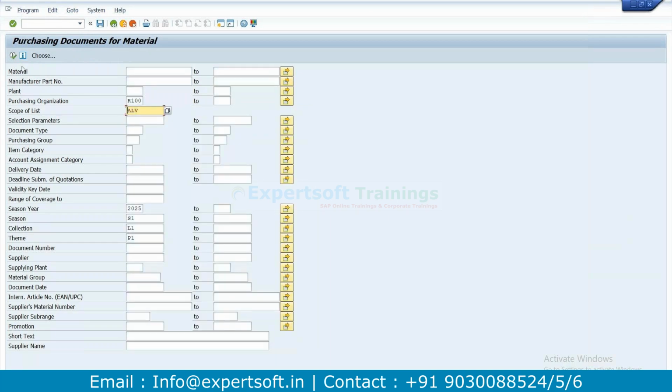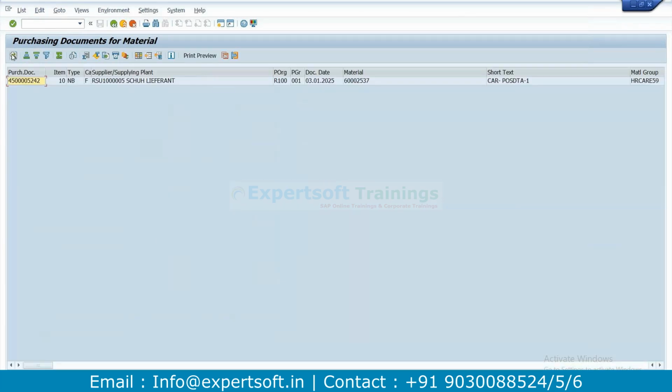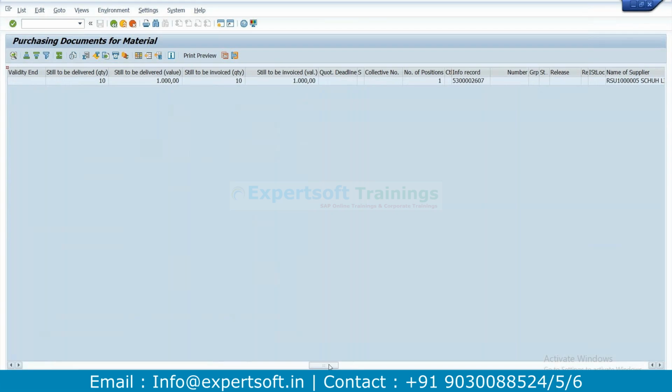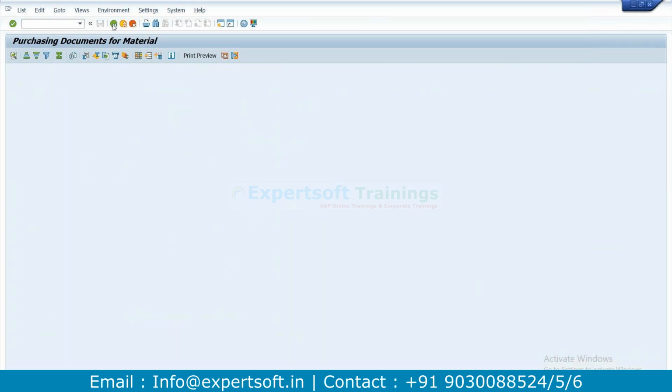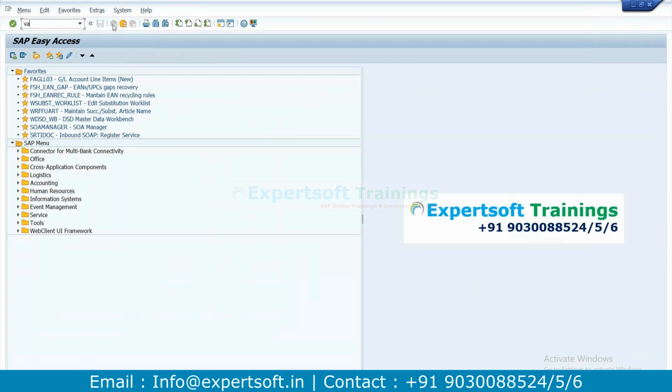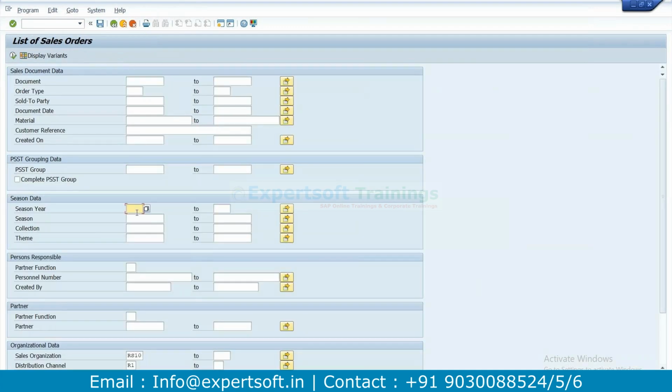It will show you. So the initial screen of all the open PO reports and open sales order reports are appended with the seasonality details, as you can see here. So this download will give the business an overview of the quantity and value procured for a particular season, year, collection, theme combination. And likewise in the sales also there is such a report and such determination possible.